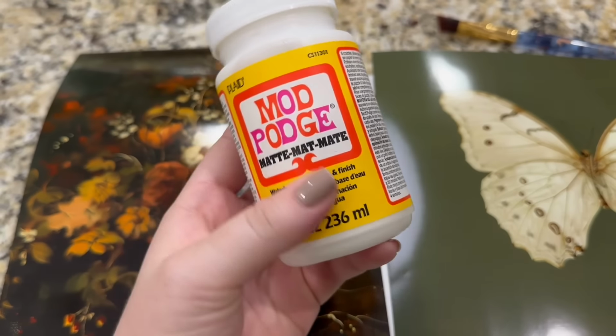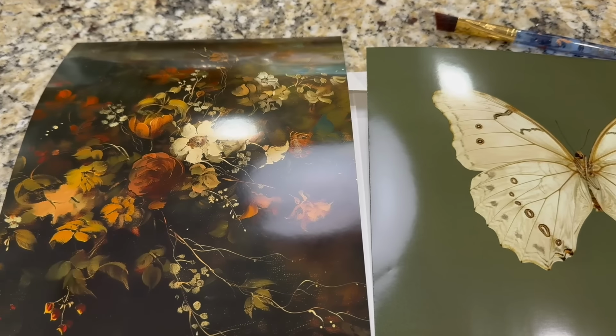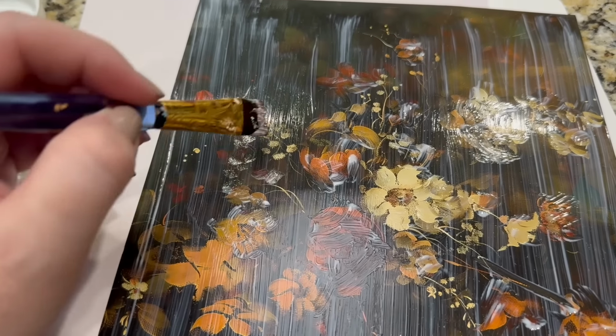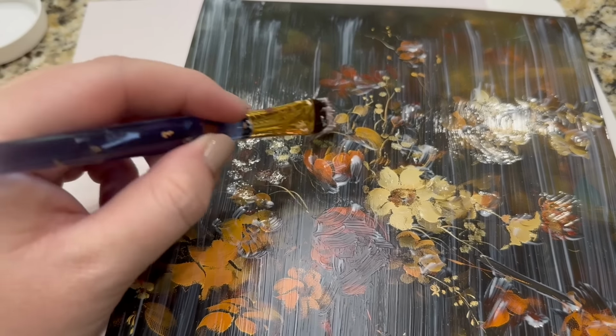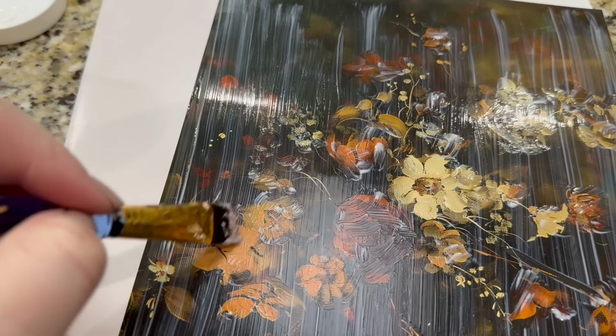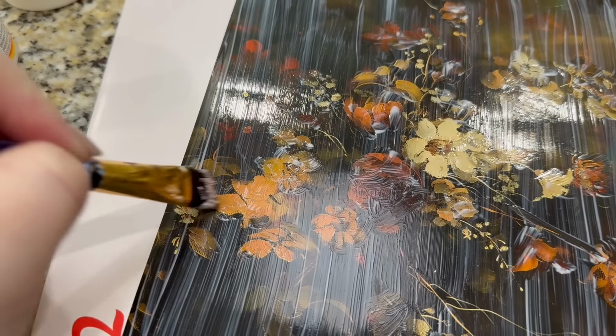But what I like to do is get them printed out and actually take some Mod Podge to them. I've shared this before so many times. It's just one of the easiest touches you can add to make it look more like real artwork without being real artwork. Take some Mod Podge, brush it on as you would paint, and then just kind of tap and pull in different directions so it looks like it's an actual painted piece rather than a print that you got at a local shop. It is so affordable.